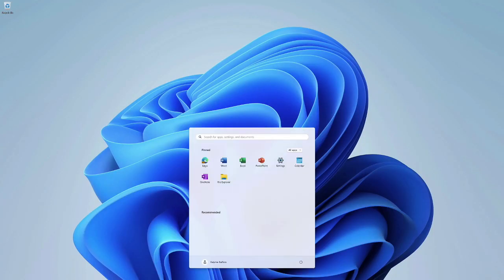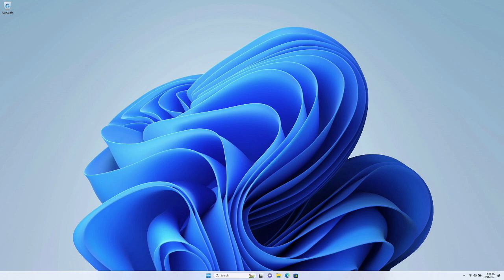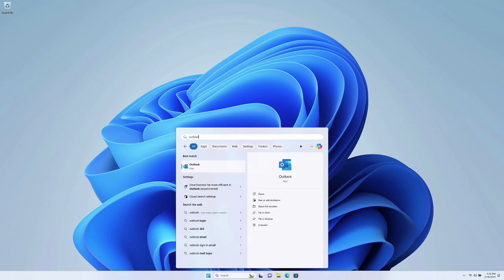After the computer finishes all the setup, you will be taken to your Windows desktop. Next, you'll want to activate your Microsoft Office license. You won't be able to send or receive email or save documents using OneDrive on this device until you activate it. So to get this started, you'll want to find or search for Microsoft Outlook, which is what Ralphie's going to do in this. They're going to search and click on Outlook to open it.